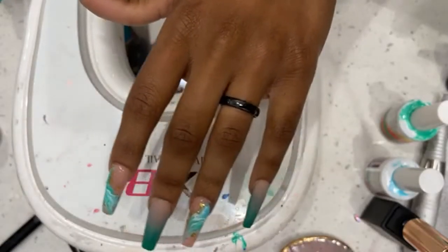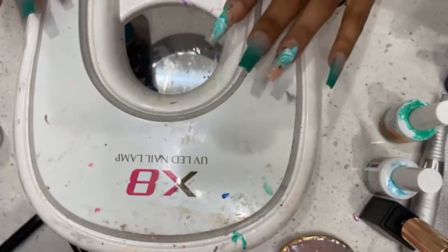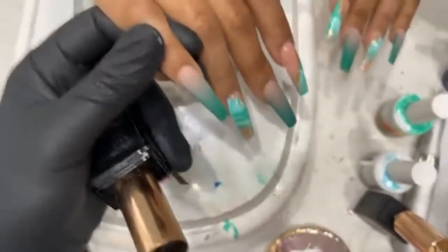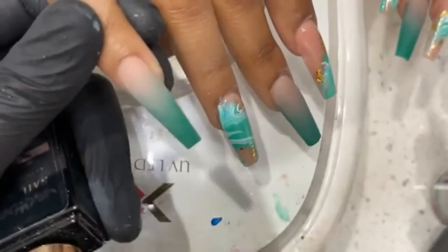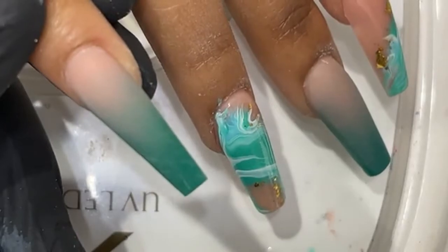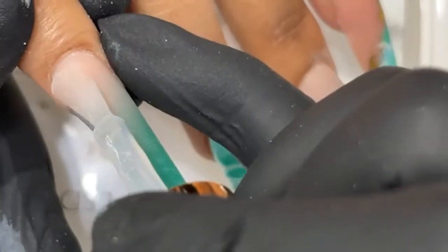All right. Then we hit it with that nice nail dab top coat. Money back guarantee. All right, you guys ready for the oohs and ahs? One thin coat.